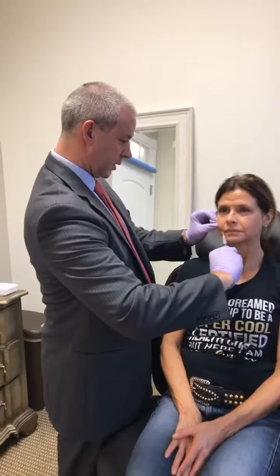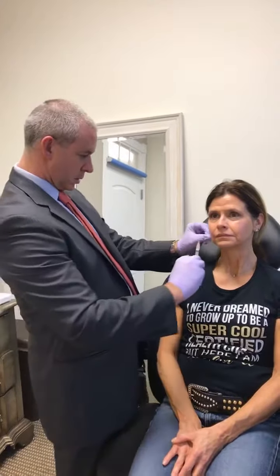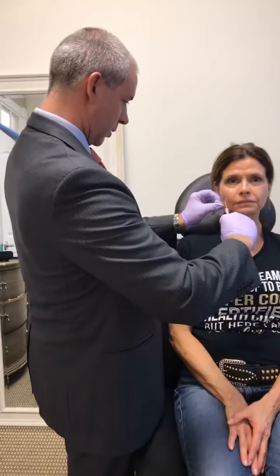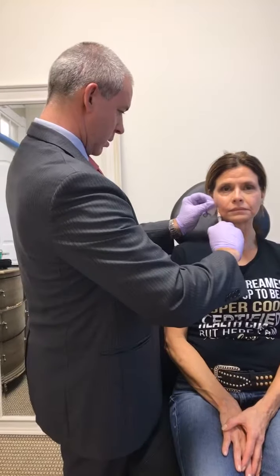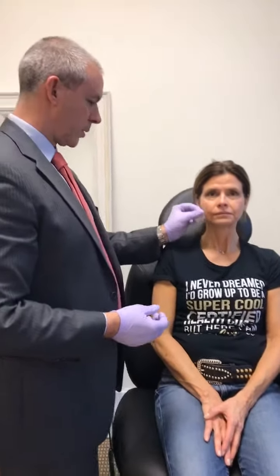This product is injected a little bit deeper than other types of fillers — it's injected more down towards the bone. We're going to do some back here, and again that's going to pull her face back more in the direction of a facelift pattern. Most patients usually see results in about three to four weeks. That's a typical time period.